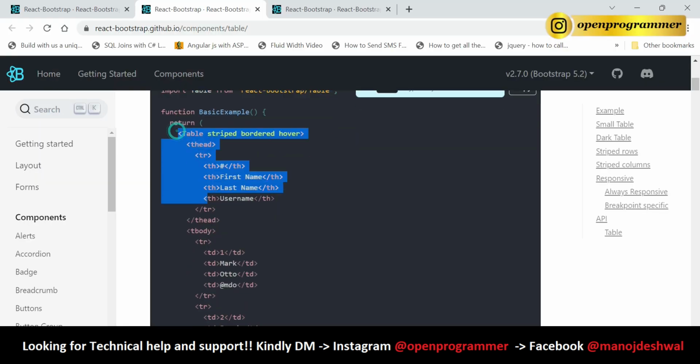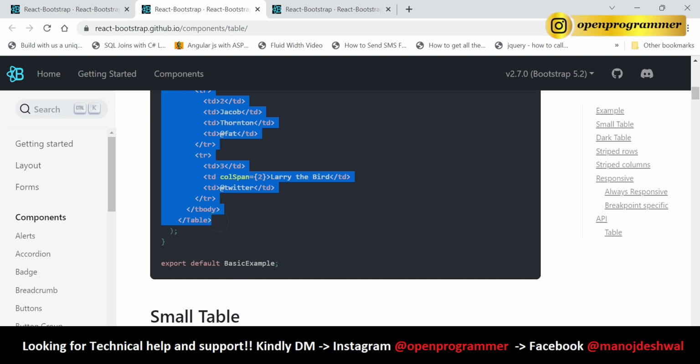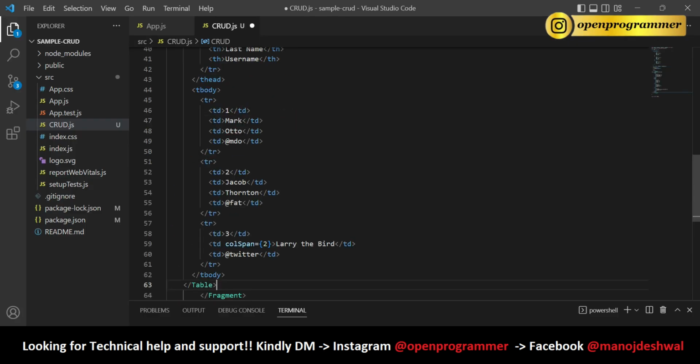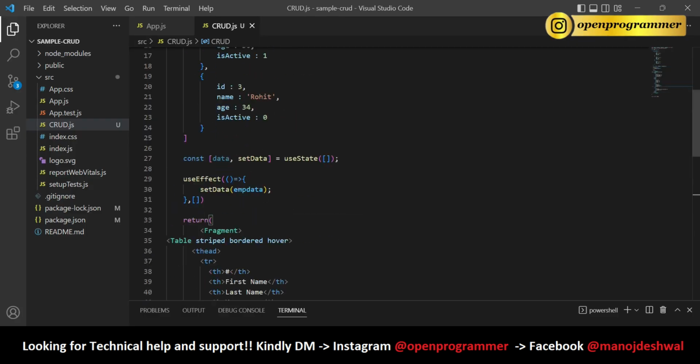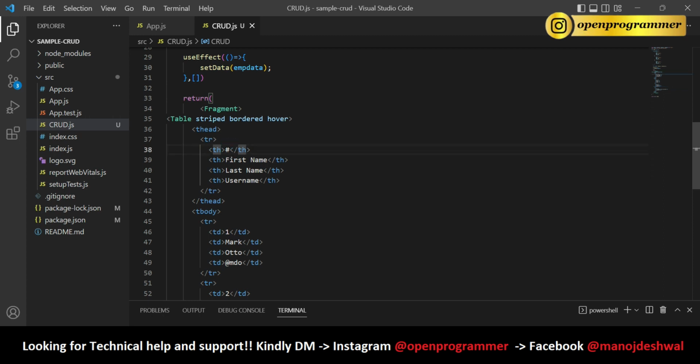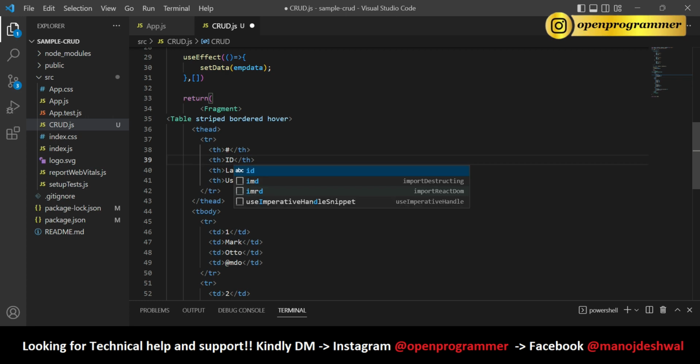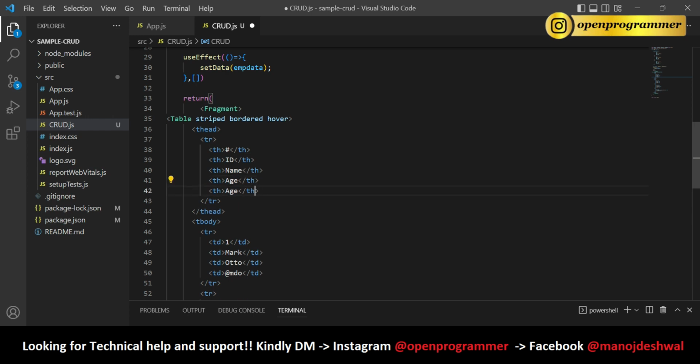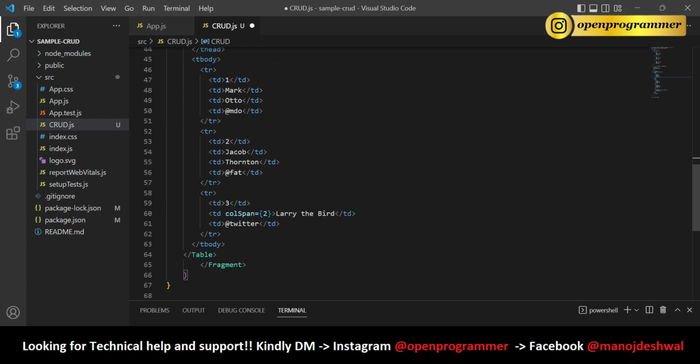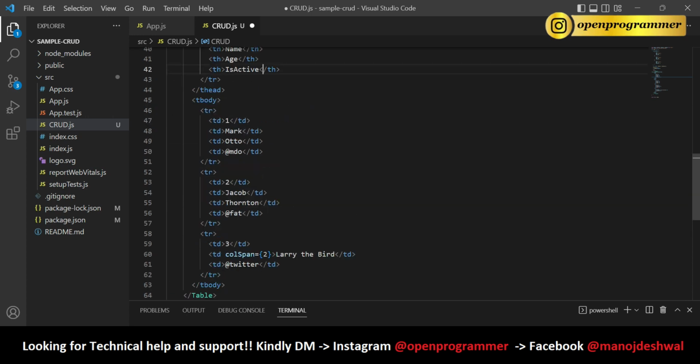And let's copy this one and paste it here. ID, name, age, and is active. And this body we will create dynamically.